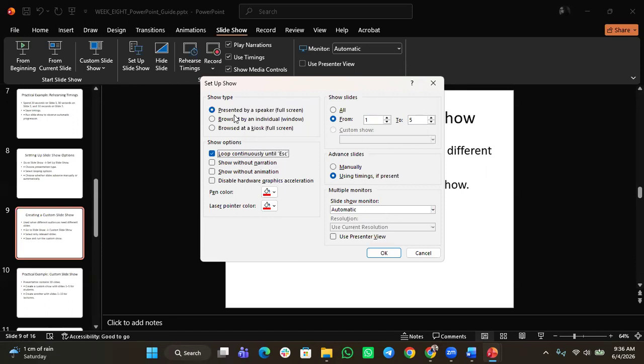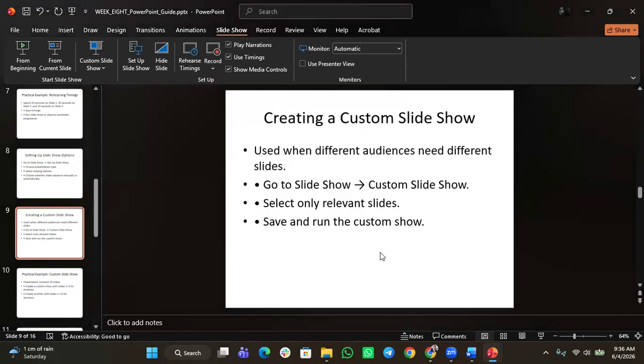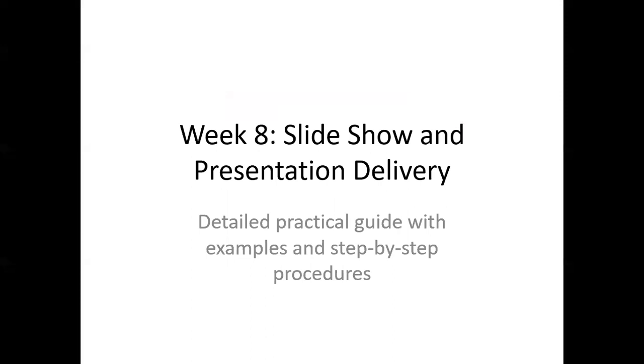Okay, I've chosen presented by a speaker. That's what I've chosen now. Now let me click OK. Now, I want it to start from the first slide. Function F5. Now you will see. When it gets to slide 5, take note, it will go back to slide 1. Just observe it. You know, we have timed it. So it's going to wait for some time before it will move by itself. So let's watch.